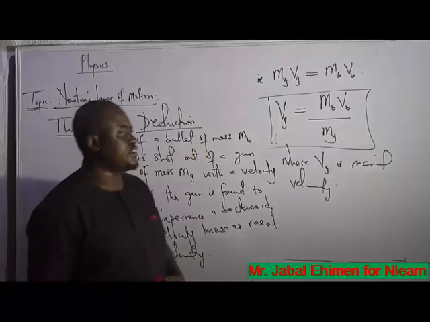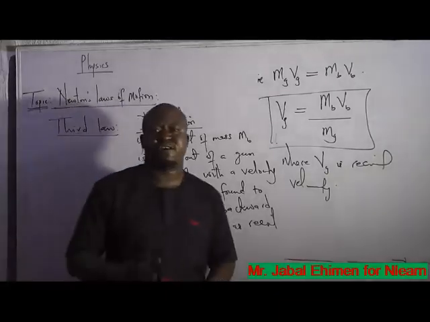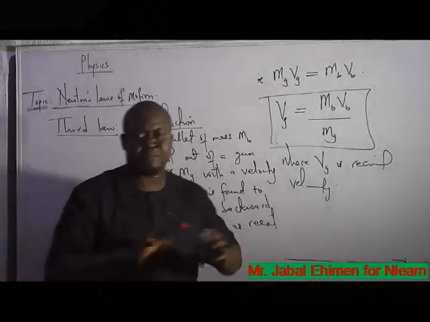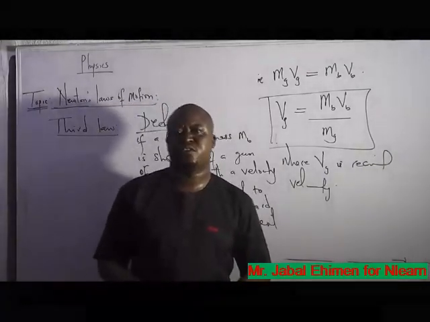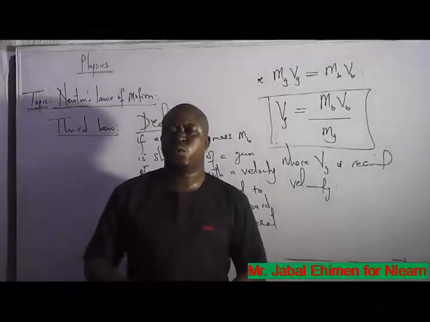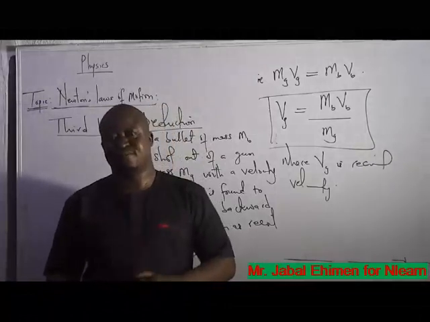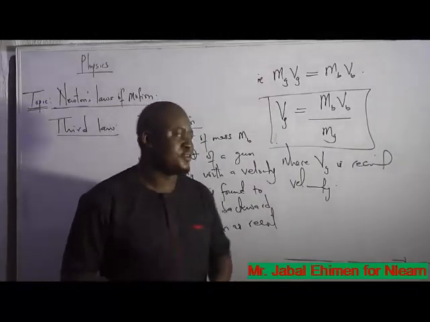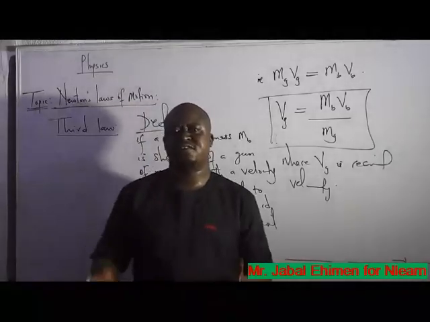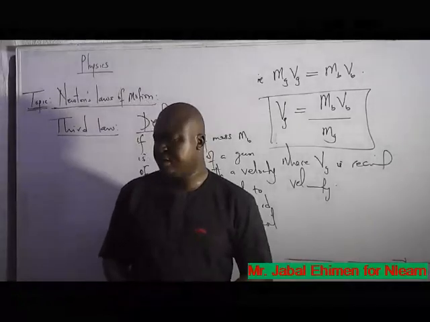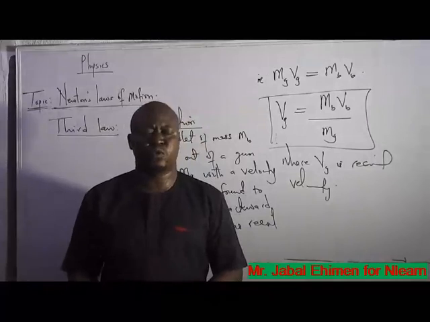From there, we've seen these as the consequences. Now we can take something else. Let's talk about something we call conservation of linear momentum. It's a principle, conservation of linear momentum. But before that, we already know what momentum is all about. Momentum is mass times velocity. Good. Because we know that, let's see how linear momentum can be conserved. But basically, linear momentum being conserved has a lot to do with what we call collision.